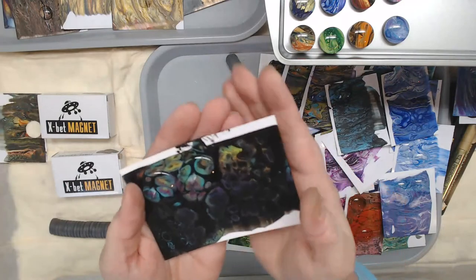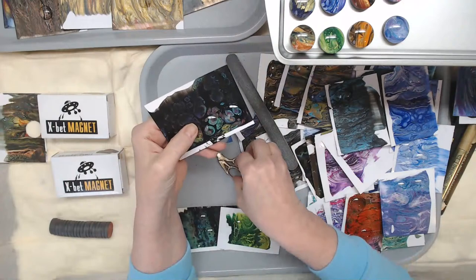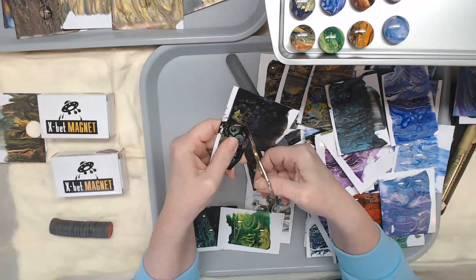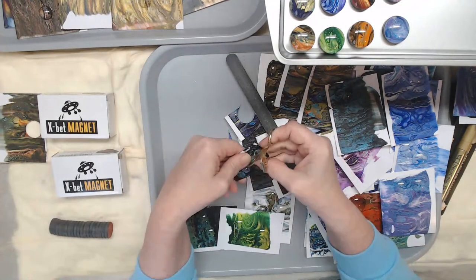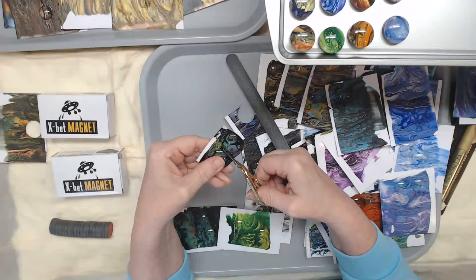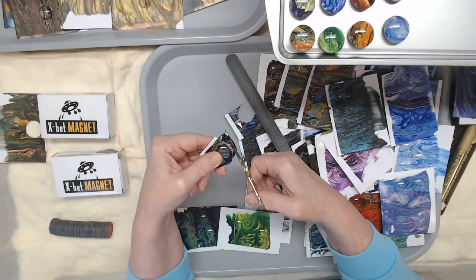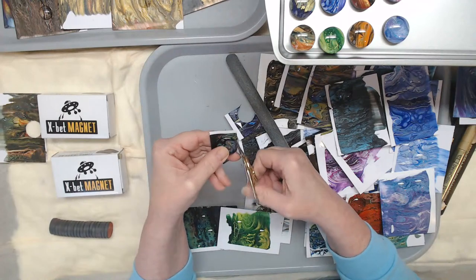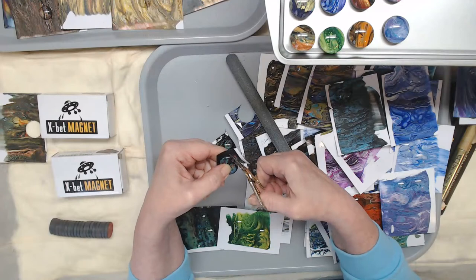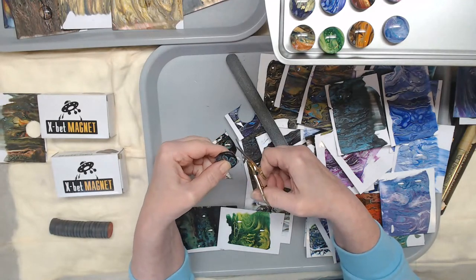Ooh, look at those. Let's cut those out. I think this is runoff from Kaylee's neon pour when she was here. When I glue these cabs on, though, I do try to wipe that excess glue off the edge because when cutting them out, it makes cutting much easier than having a big gap of glue there.